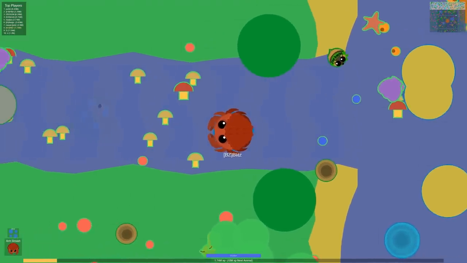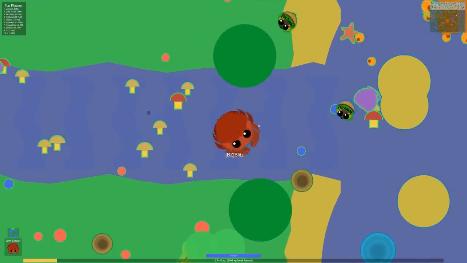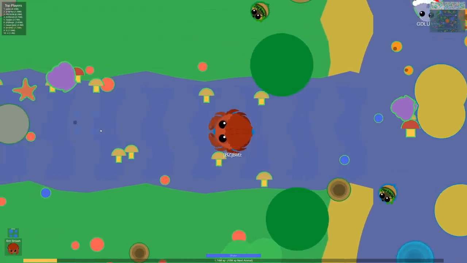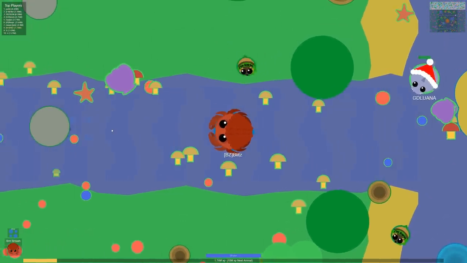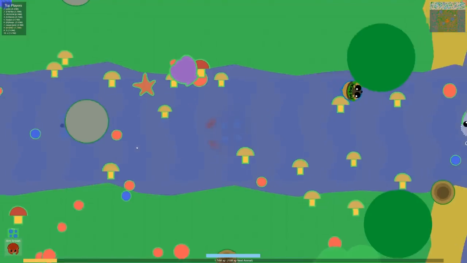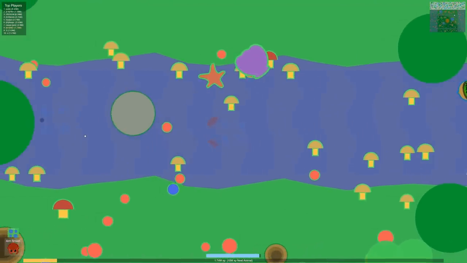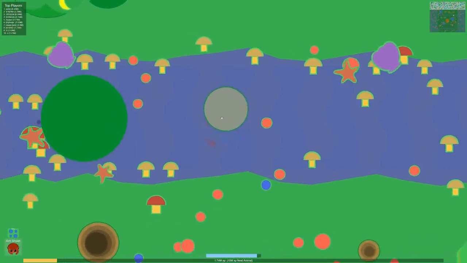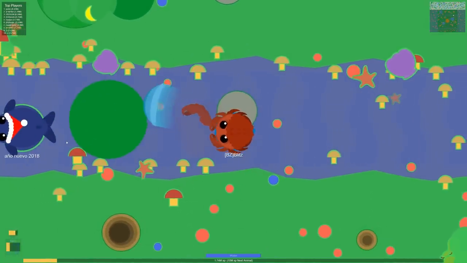Oh, yes. Whale is stuck. Oh, he's not going to be stuck. I'm going to trap you up here, Mr. Whale Man. I'm going to trap you. Whale, sea turtle. Oh, I forgot about that.